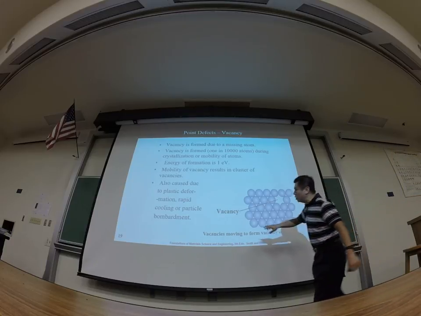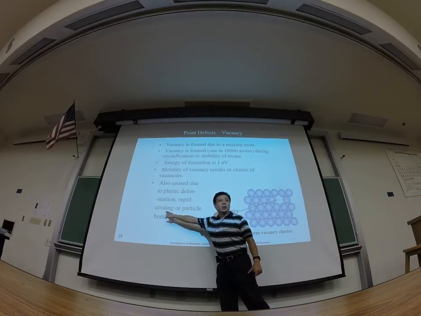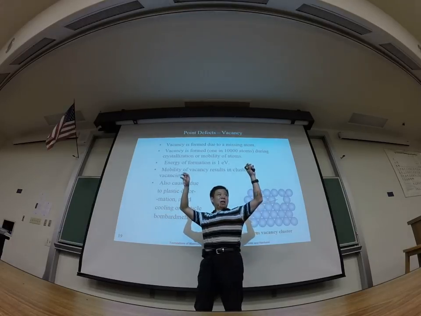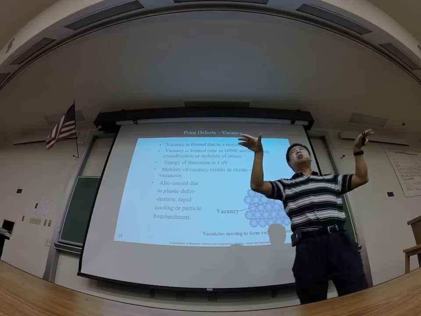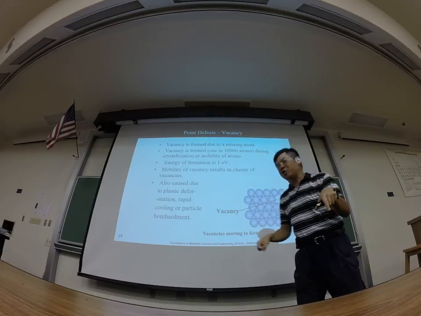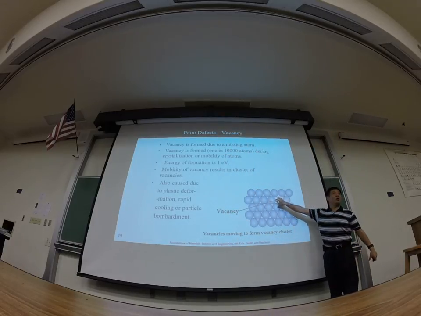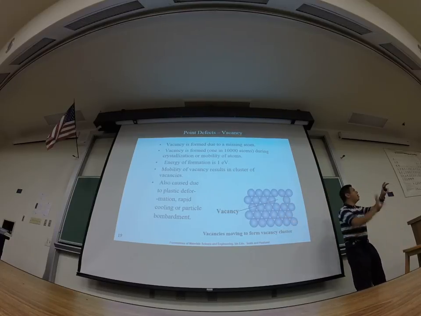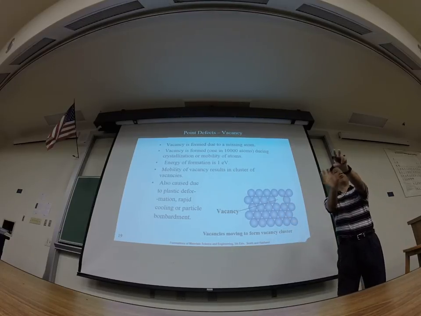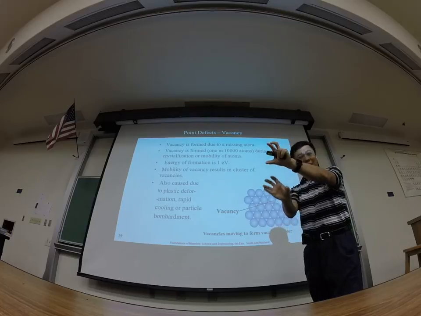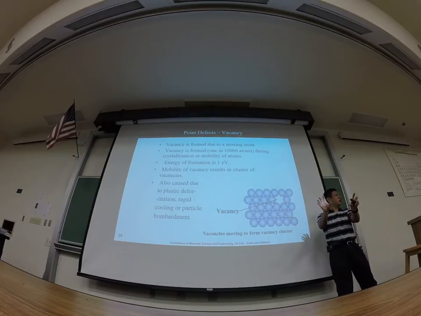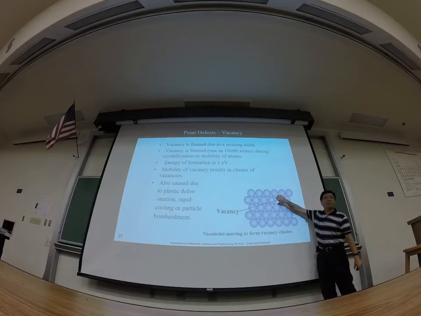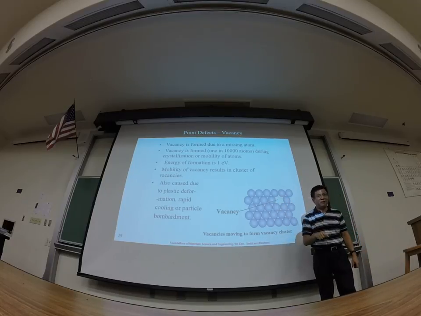And also, the rapid cooling. If you have a metal and let it cool down very fast, that means the outer cooling temperature difference, delta T, is very large. Some of the atoms will not have enough energy to move to their energy-favorable crystal lattice structure, right? Or to the lattice point. So therefore, some of the lattice sites that are not filled by an atom will generate point defects.